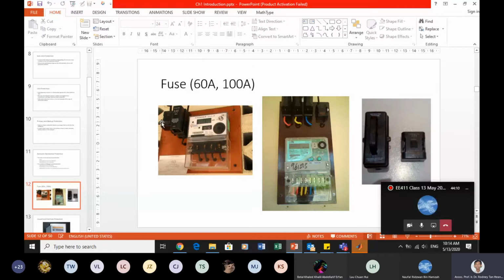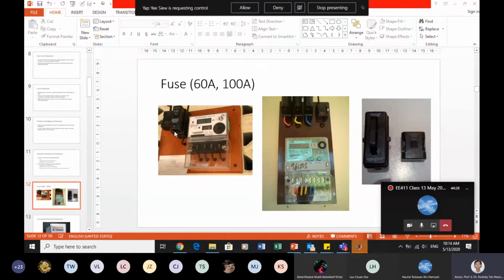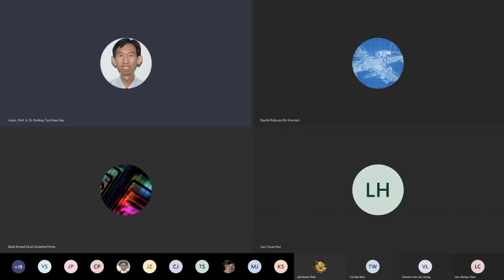And you will usually see these are fuses. If everything does not trip inside, then the fuse will blow, and you cannot reset it. So then you have to call the TNB to come. So in a way, it is good. The TNB will come, do investigation, and replace the fuse for you.